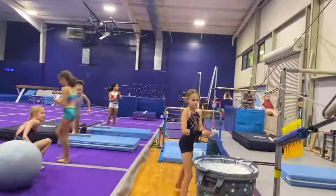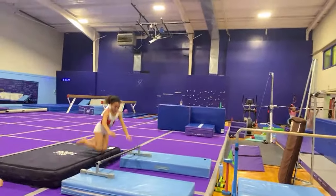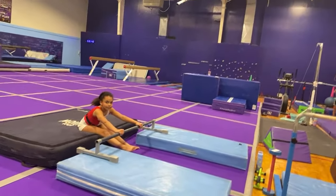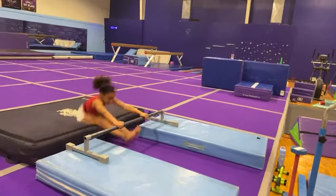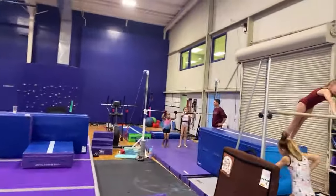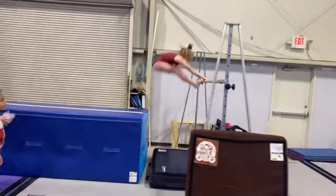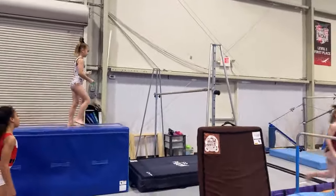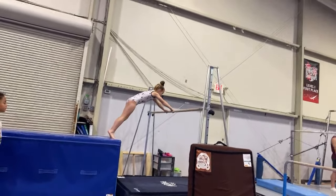All right, we're going to move over here and look at a few soul circles. Let's see this drill pop. Okay, try to arch and snap in, all right? Try to arch and snap in. Yes, that was better. And get those feet on the bar. Good. All right. Nice, Cora. Good job. There you go. Good.